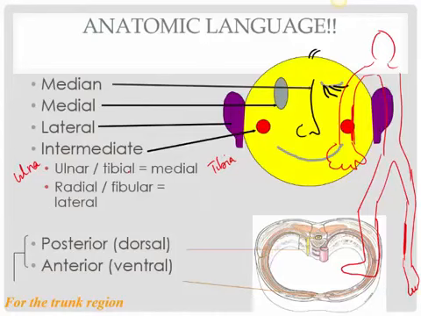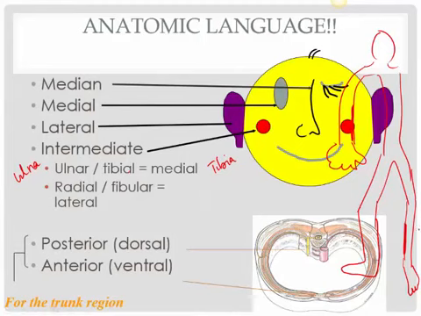So if you take my entire upper limb like this, and I find that there is an artery which is lying on the medial side of my arm and it's lying in the forearm or it's even lying in the hand on the medial side. I could say that this artery, let me just take an artery called the brachial artery, lies medial to, let's say, a nerve called the median nerve. Or I could also say the brachial artery is ulnar compared to the median nerve. Do you see that? Because the word ulnar for the upper limb is synonymous with medial because of this bone which is present up here in the forearm.